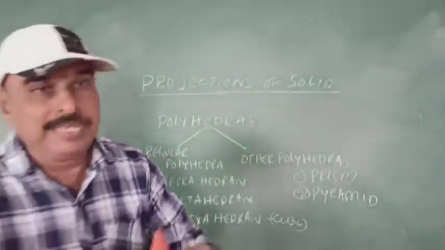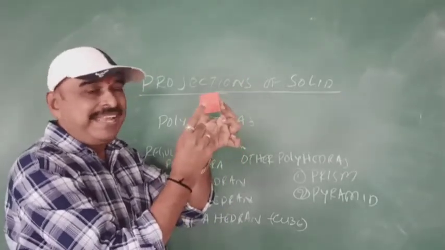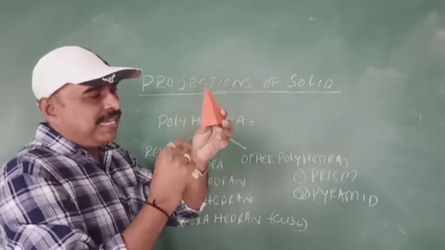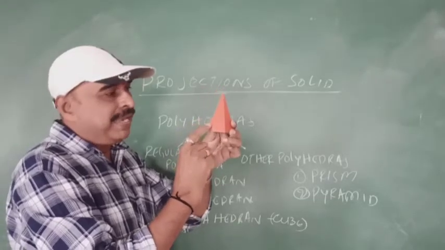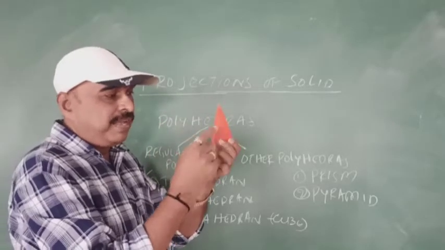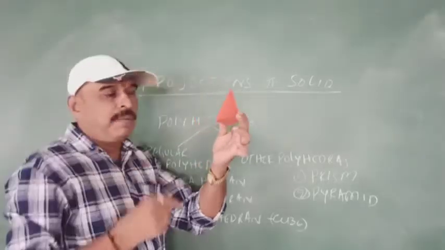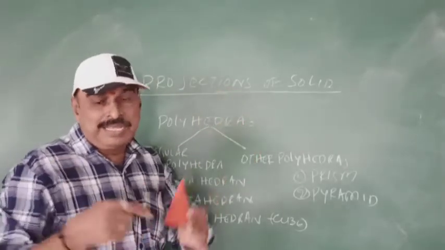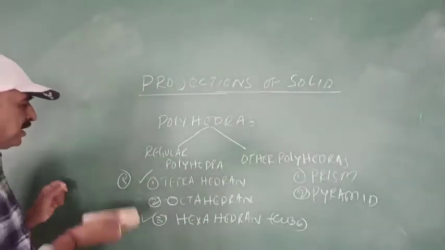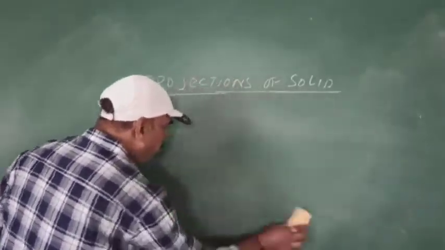And if you take a pyramid, the base has the shape of a polygon. Now it is an example of a square. It is in the shape of a square. It is a square pyramid. And these faces connecting the base are in the shape of triangles, but in the case of a pyramid, all these faces are meeting at one point, that is the vertex point or apex point. So that is the prism and pyramid. That is about the polyhedra, regular polyhedra and other polyhedra in which prisms and pyramids.